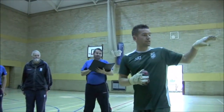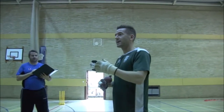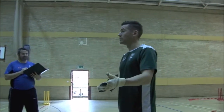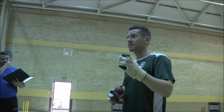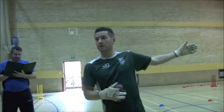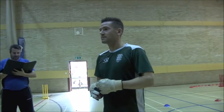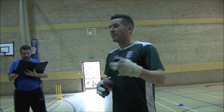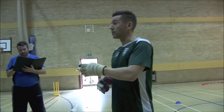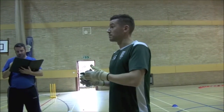So what we're going to do today is quickly, for half an hour, 45 minutes, whiz round some of the basic wicket keeping drills that I still do today, from under 10 level all the way through to men's cricket. These drills are the fundamentals for me. We've got standing back work, which is the bread and butter. Then the specialist stuff of standing up to the wicket, to spin bowlers and medium pace bowlers, is huge, and that's where you get found out as a good wicket keeper or a poor one.